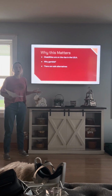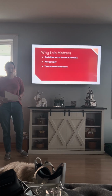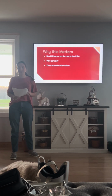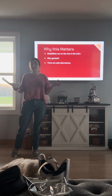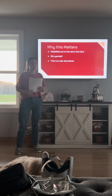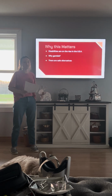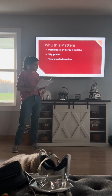And there's really just no reason to take the gamble on our health or children's health, who are the more vulnerable people in our society, because there are safe alternatives, just as I showed you in the Dorito example. And just as you know, when you go to Trader Joe's, there's stores like that that value safe food, and they produce food products that don't have these dyes in it, and they're not any more expensive than stuff that you would find in your normal grocery store. So there are safe alternatives.